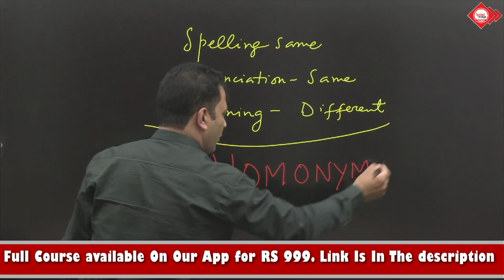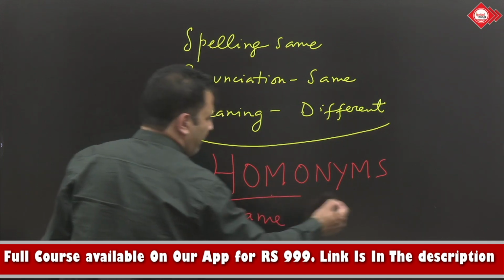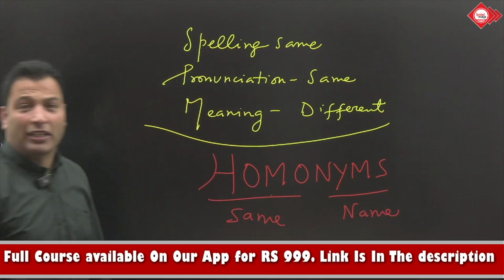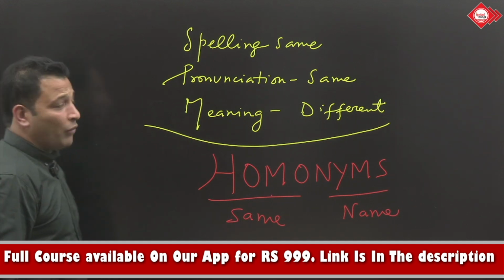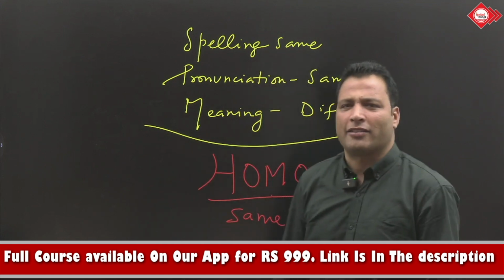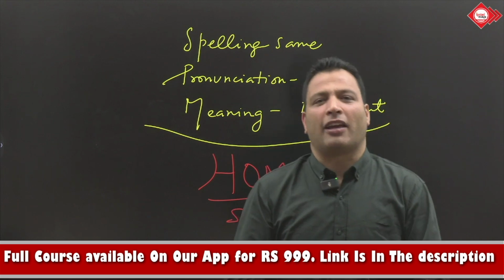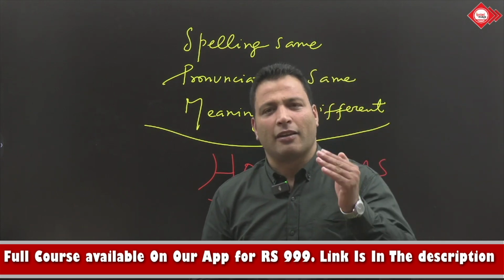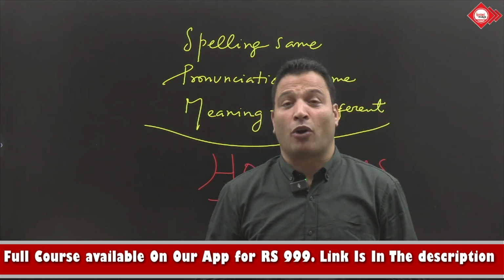Homonyms. Homo means same and nym means name. Yes, they have same name. Absolutely yes. Same name. That means same pronunciation. We have got in all the three contexts same spelling, ENGLISH. तीनों context में spelling भी same, pronunciation भी same, मगर meaning different. Such words which have got same spellings, same pronunciation, but different meanings in different contexts are called homonyms.